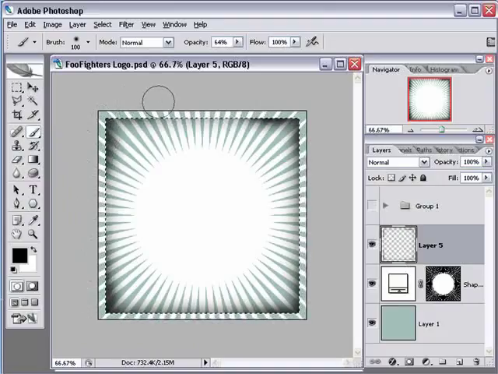And notice, since we increased the opacity for this one, the more I paint over an edge, the darker it's going to get. So each time I click and I start painting, I'm going to get a little bit of a darker effect here. And we'll just do a couple more here. We could probably spend a little bit longer on this, but you get the idea. So burn in that one.